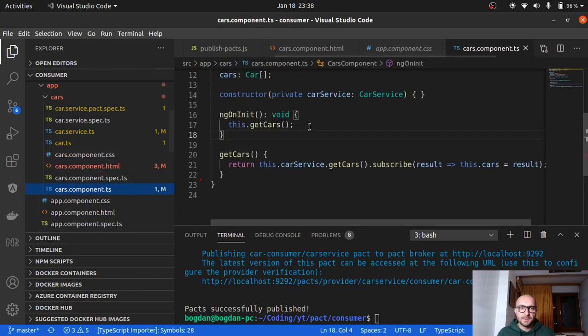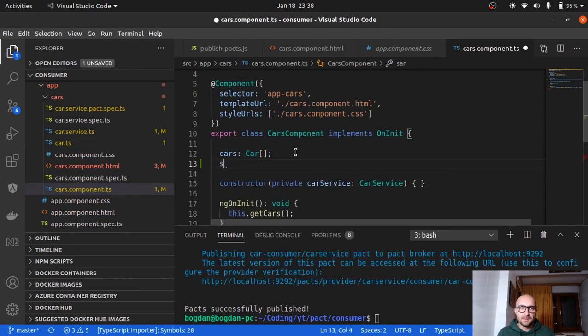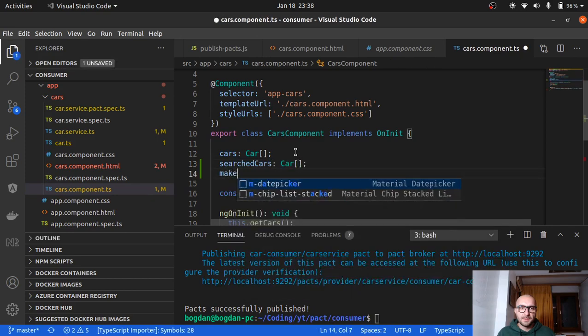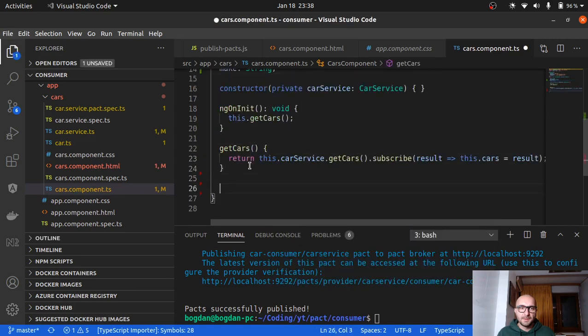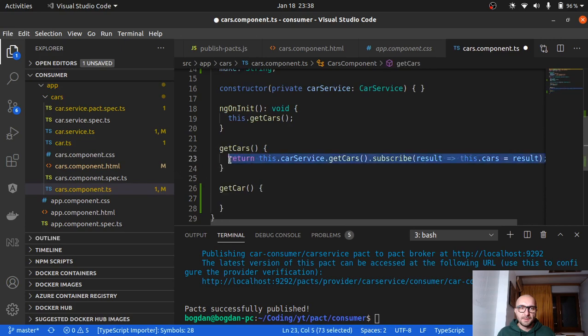So here we will have searched cars. This is a car array again. Make, string. So we need that get car function. So I'm just gonna use this. Just gonna copy this one very quick.